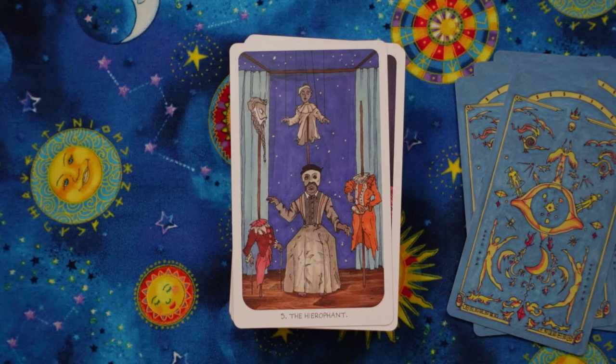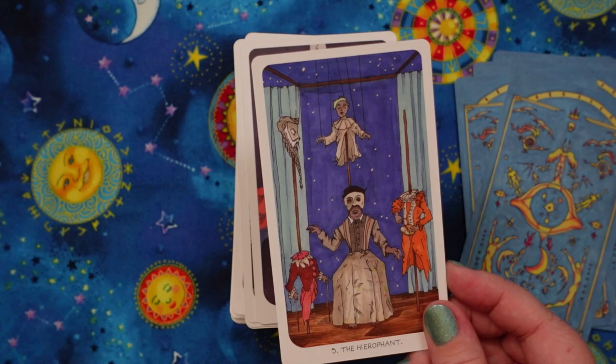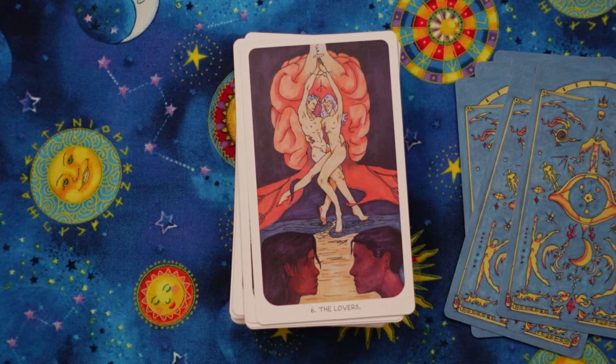Okay. And then it says the Hierophant, the persona of the self, conscious mind. The seeker understands the interaction between self and other. The phrase is each experience a difference along the path. So traditions, social approval, and admonishment. Then we have the Lovers, which is the one in love, the transformation of the mind.